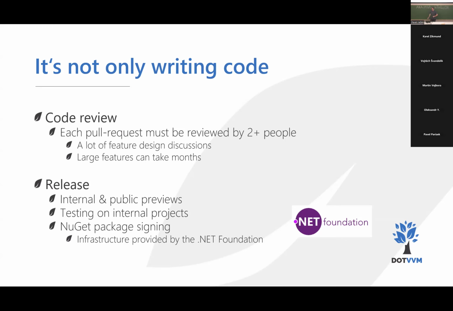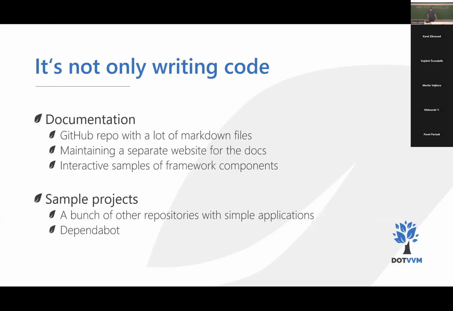.NET Foundation helps us with signing the code. Packages which you publish to NuGet need to be signed. So they are providing us infrastructure, so we don't have to deal with code signing certificates, which currently have to live on hardware tokens. So it's not that easy to do on your computer, especially if you want this process to be automated.